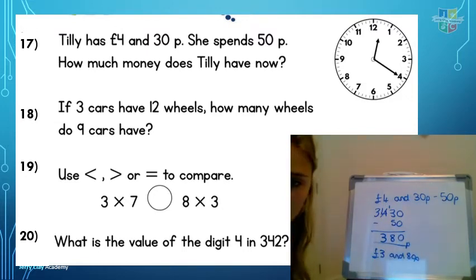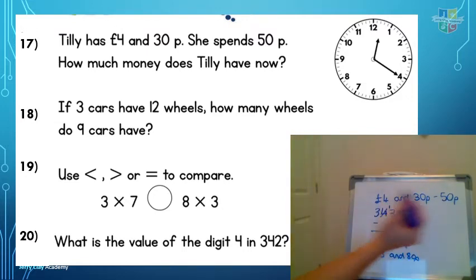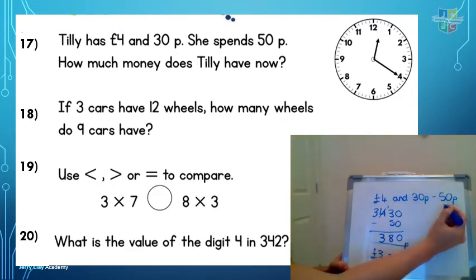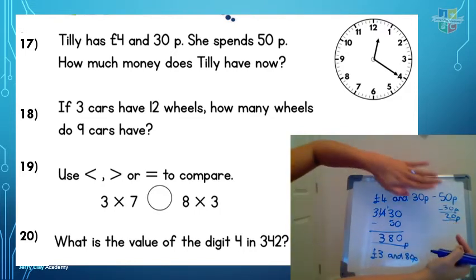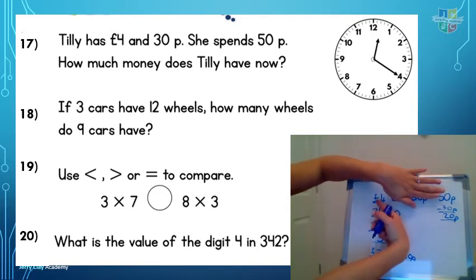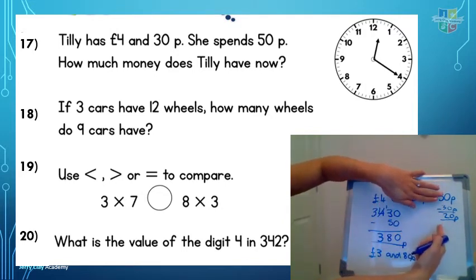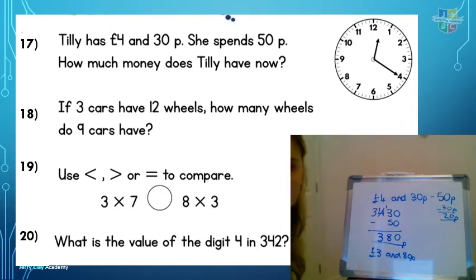So that's one way you could have done it. Alternatively, if we'd taken 30p first of all off 50, we would have 20p left over. So I know that then I would have £4. I would need to take 20p off £4, which would be £3.80. So that would be another way you could have done it.